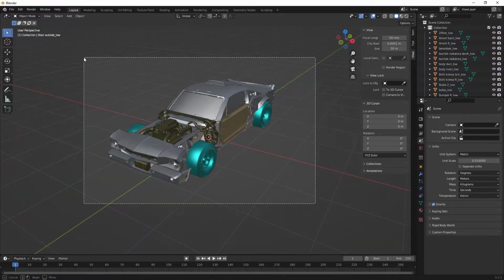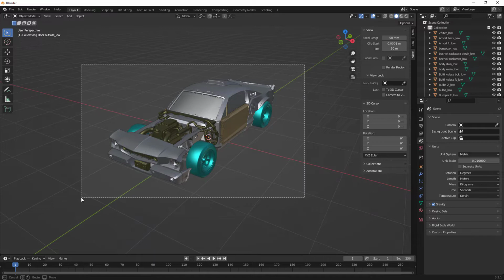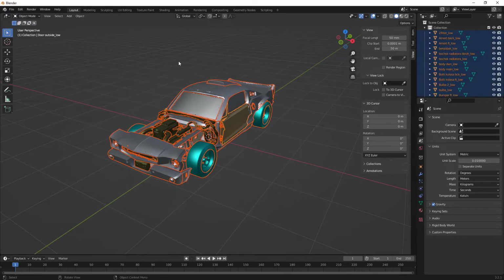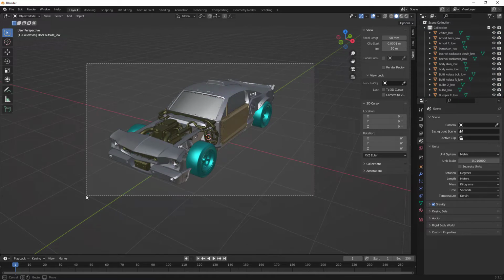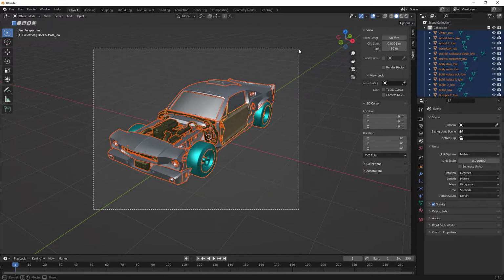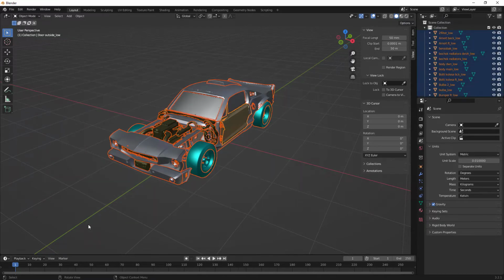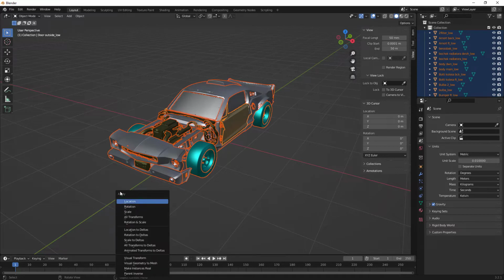And if you rescale an object in Blender and you are going to import it to Unreal Engine, you just have to select all by pressing the A key and then press Ctrl A. This gives an apply drop down, and you can apply the rotation and scale of all transforms.